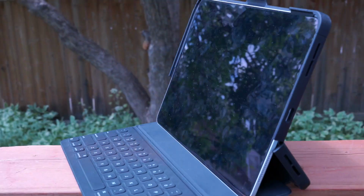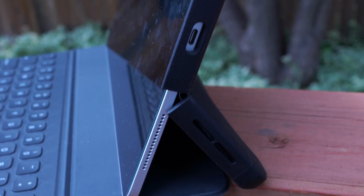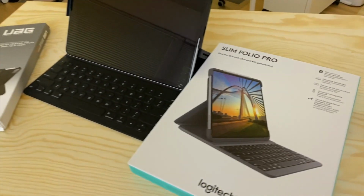Is the Urban Armor Gear Scout annoying to use? That's the first question I had when I first saw this product. The second question I had was, will the bulk make my iPad too heavy to use? The third question went along the lines of, is an Urban Armor Gear Scout with a Smart Keyboard Folio installed in it going to be better than something like the Logitech Slim Folio Pro?